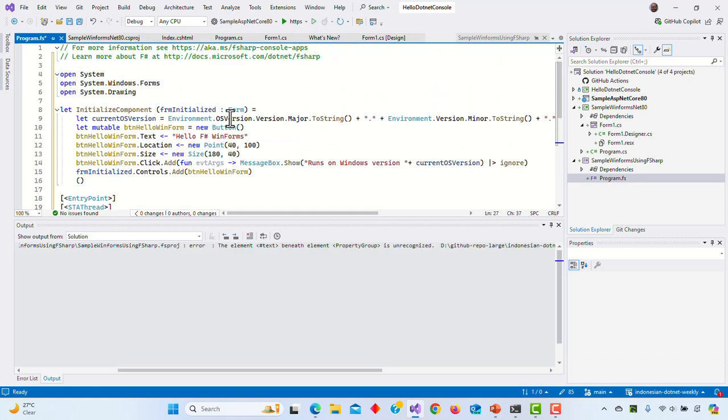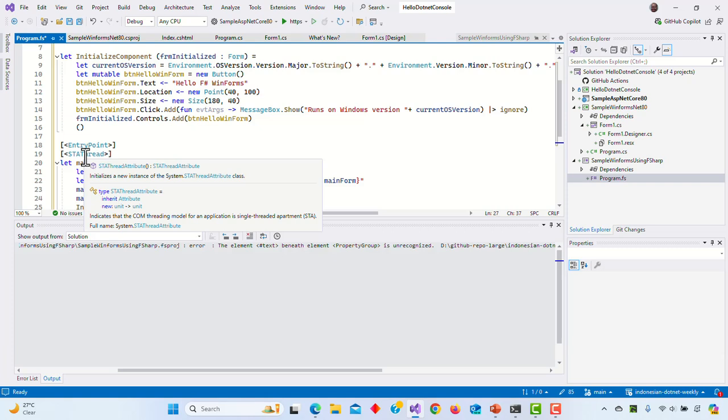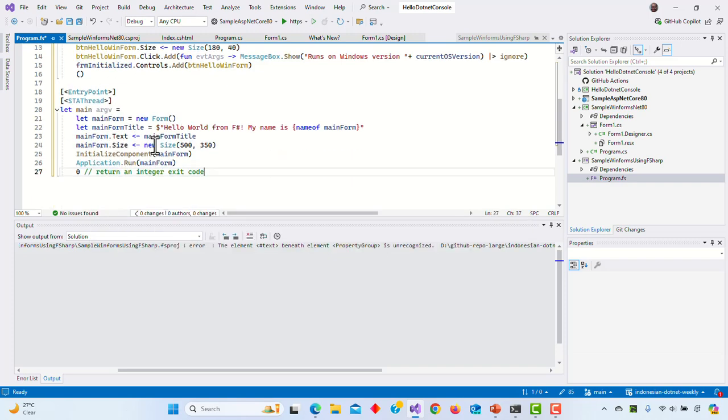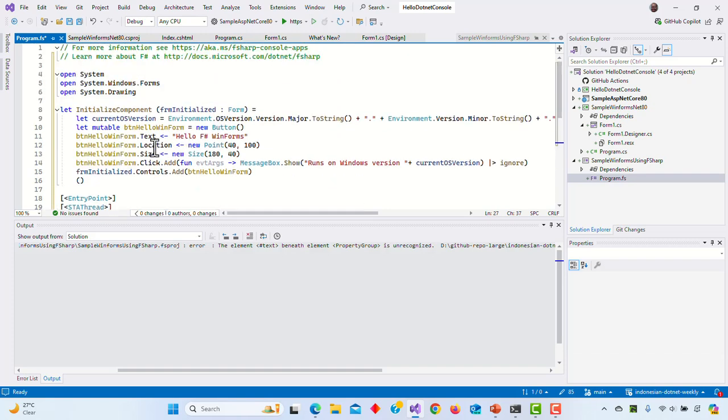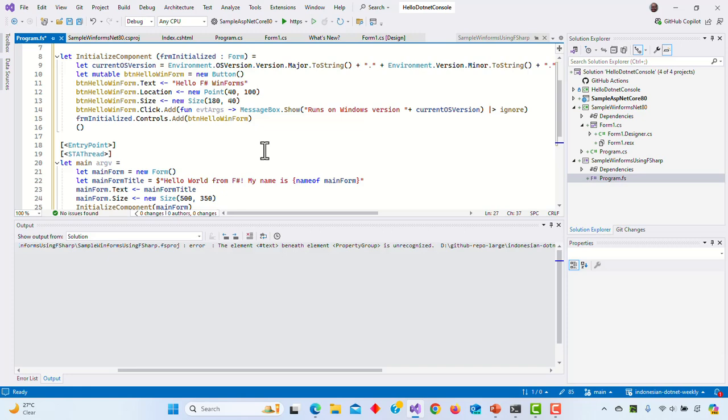And if you follow my previous video, all of the code that targets WinForms, you should specify the STAThread because this is for the common threading model for both WPF and WinForms. And for F sharp, you have the entry point here to tell the compiler that this main is the entry point, or the static void main method in C sharp.